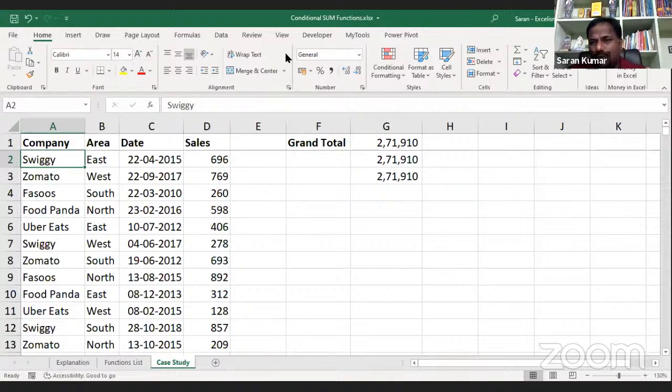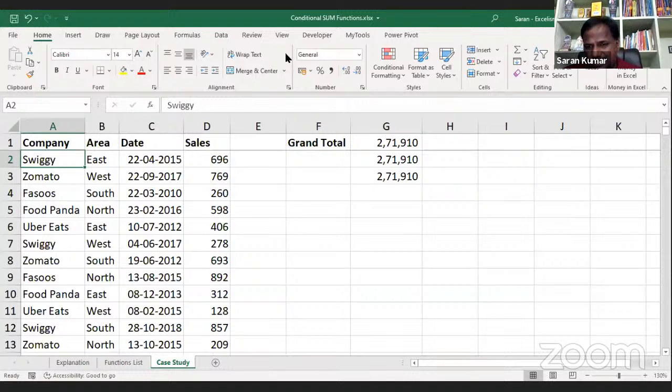Sir, how to count the total number of sheets in a workbook using the formula? Vinod Agrawal, we are going out of the topic. However, please remind me at the end of the session, or I'll cover those functions a little later. There is a function called sheets. Probably you can use it.